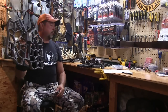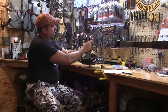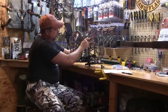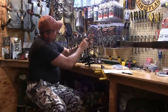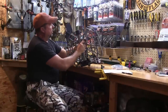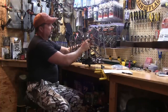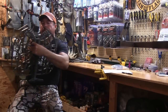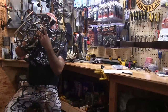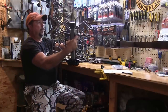Okay, guys, I grabbed the Mission here, and I wanted to stack them up back to back. I mentioned to you that they're almost exactly the same size. So just in case you don't have a Mission and an Ambush, you can get a feel for exactly how they stack up. You can see the cutouts are a little different, but other than that, you're looking at virtually identical square inch space as far as standing room on these platforms. So hopefully you can see that. They are almost identical other than the shape. Size-wise, there's not enough to separate the two.